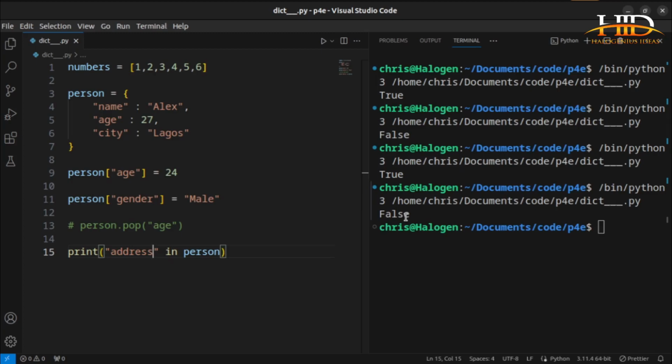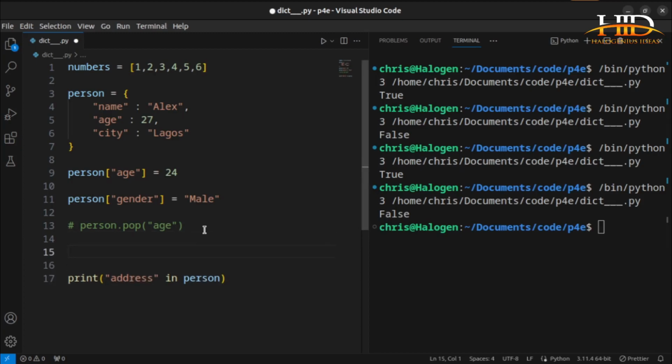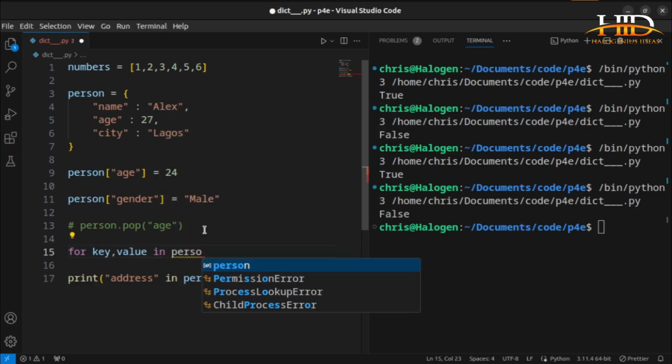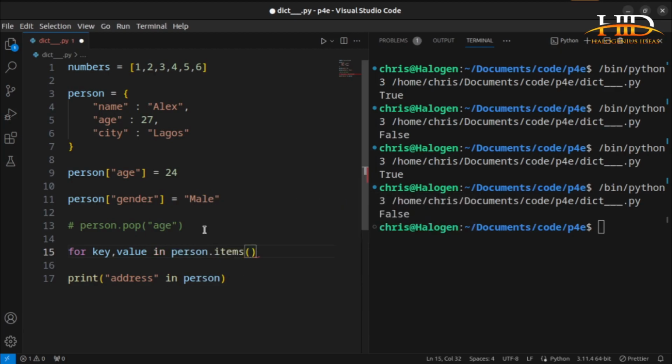You can also use a for loop to iterate all the keys and all the values that you have inside the dictionary, because they are iterables. For example, let me just give you one example. So I can say for key, value in person dot items, then print.